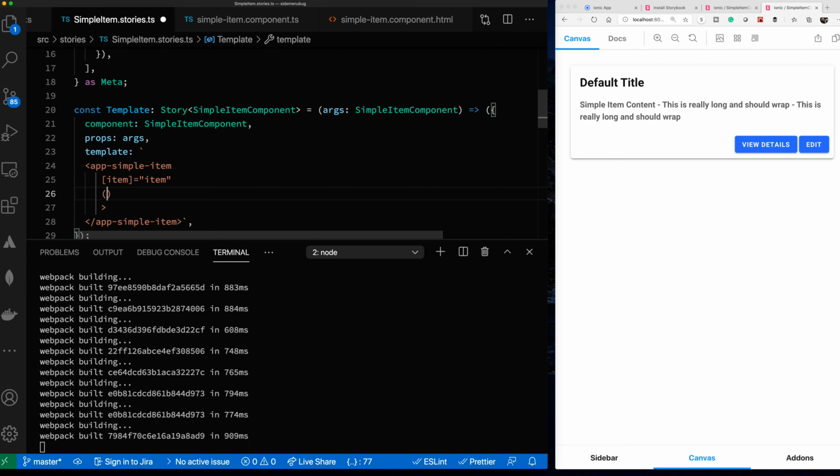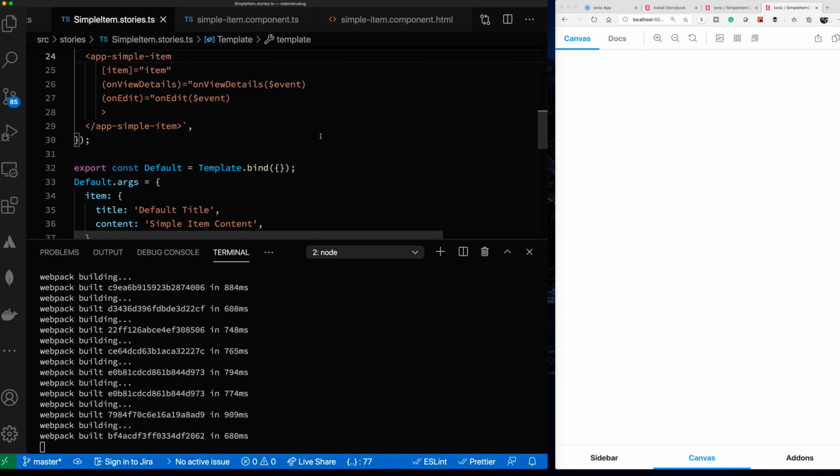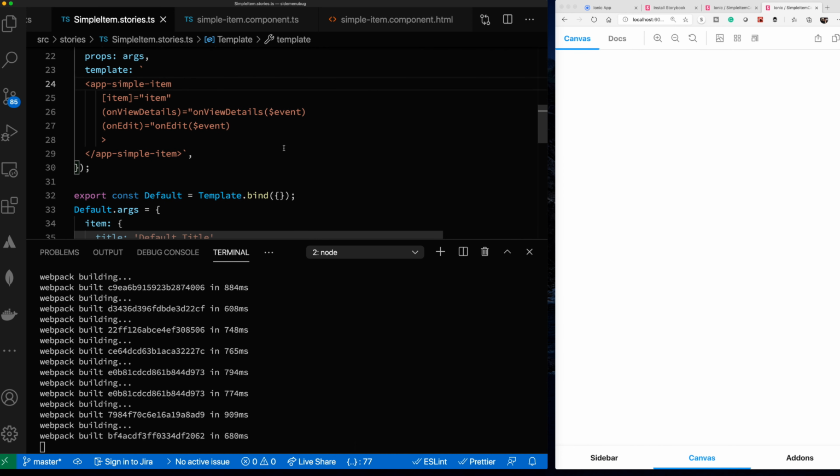So we're going to have onViewDetails. And inside of here, we're going to create our own event called onViewDetails event. And then the other one we have is onEdit, I believe. onEdit. And then we're going to have a method called onEdit. Okay, and so now we need to actually handle these because it's complaining because we're not handling them, I believe.